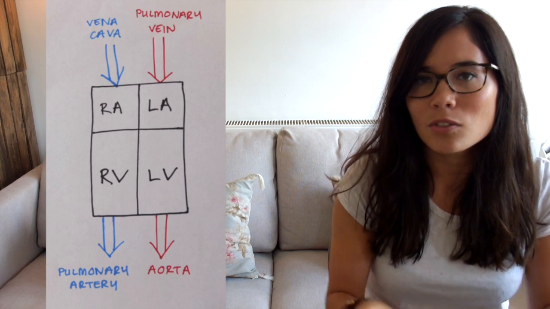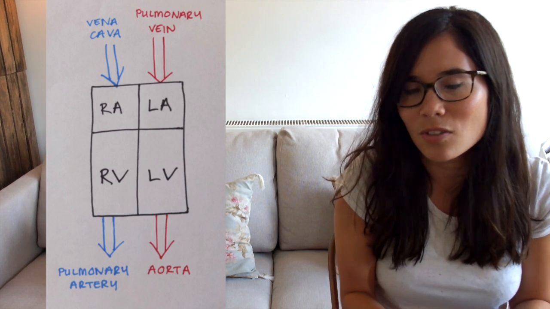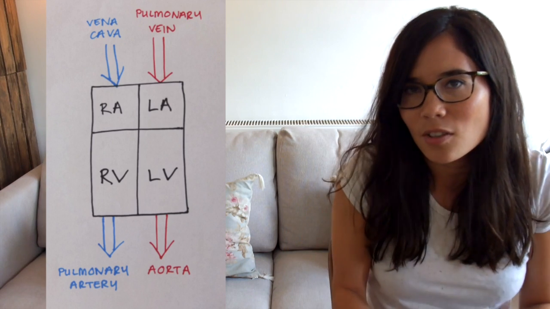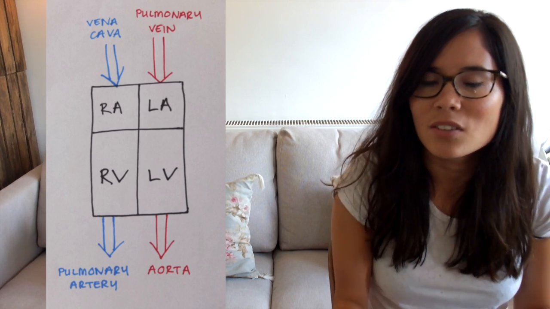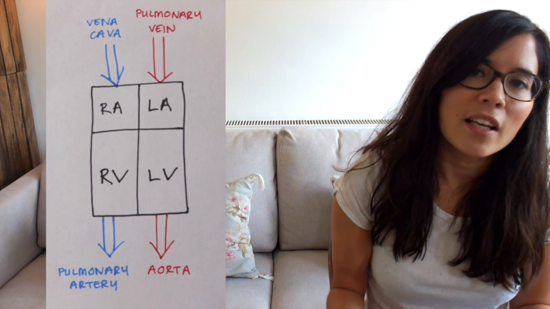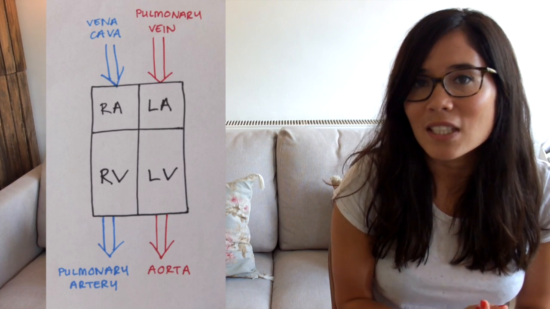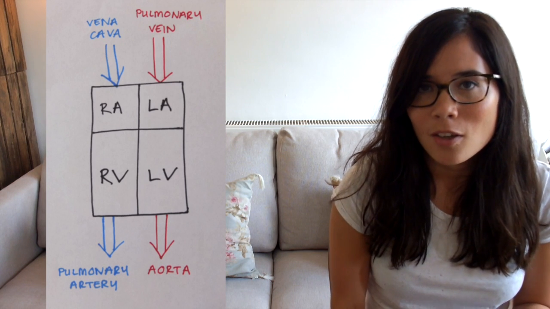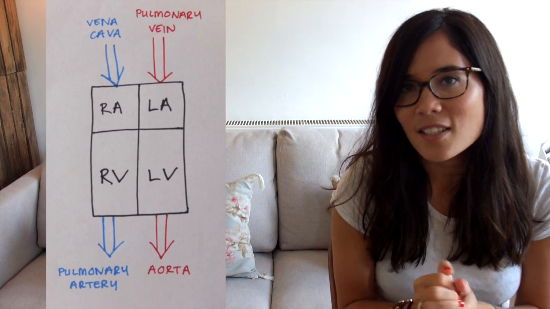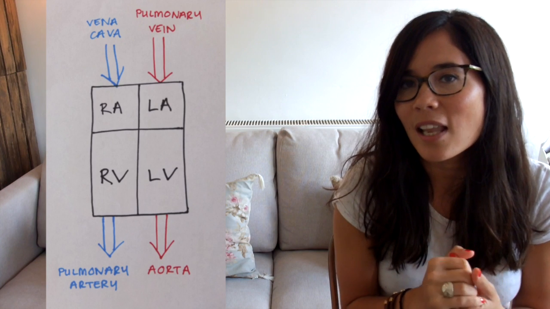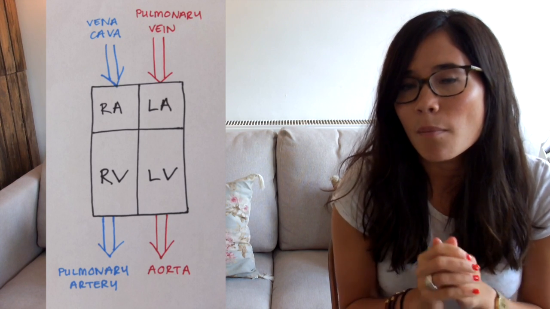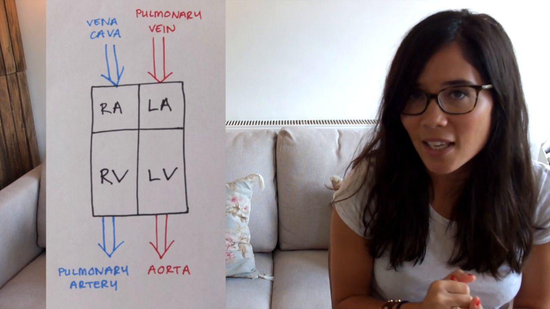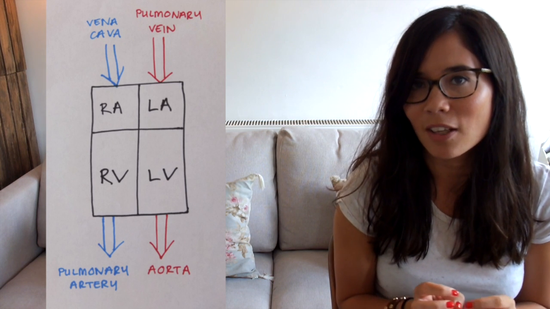We're going to draw two vessels coming out of the ventricles, because blood enters via the atrium, flows through the atrium into the ventricles, and flows out of the ventricles via two vessels - the arteries. Blood that enters via the left atrium into the left ventricle will leave the heart in the biggest artery, the biggest blood vessel in the body, and that's the aorta - make sure you get the spelling of that right.